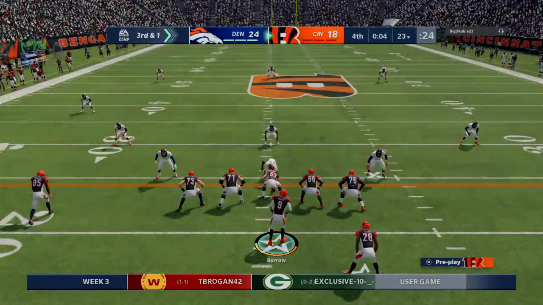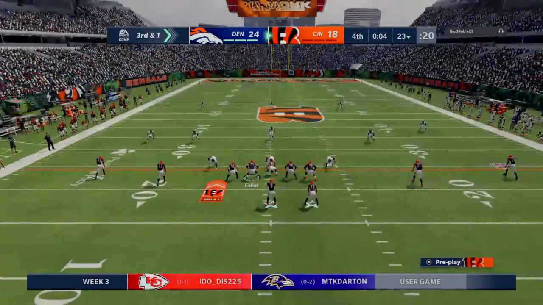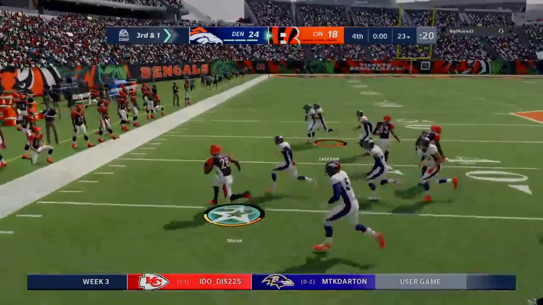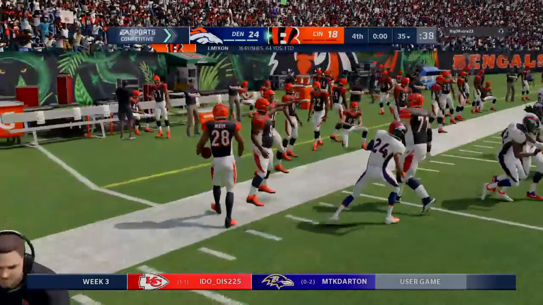They tried to throw on second down, unsuccessful. Now it's 3rd and 1. They give to Mixon to try to pick it up, and he's brought down, getting this one up to about the 35.